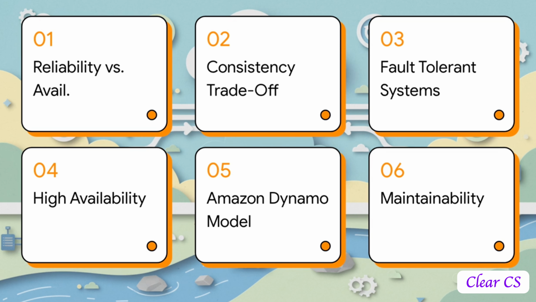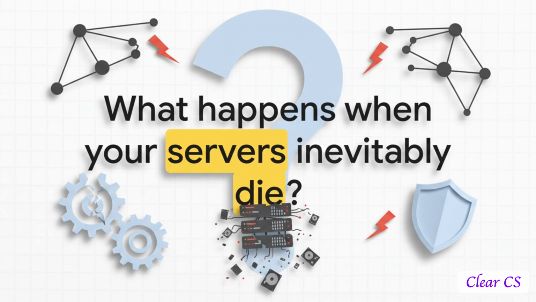Let's get to it. So, to truly understand system design, we really need to start with a fundamental mindset shift. You've got to ask yourself, what happens when your servers inevitably die? Notice I said when, not if. We aren't designing systems that assume everything's just going to work perfectly all the time. In a massive infrastructure, we're talking millions of components. Hardware and software failure isn't some rare exception. It is the default state of operations. Designing for that exact reality is what separates the fragile systems from the truly unbreakable ones.